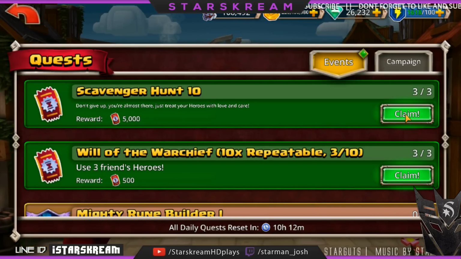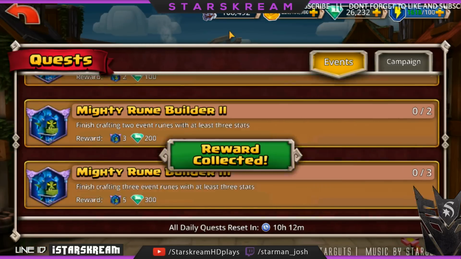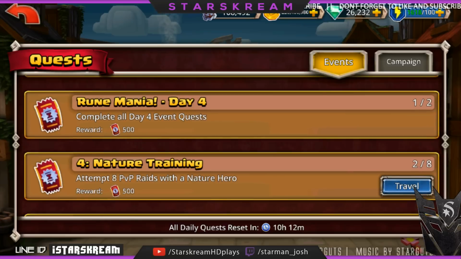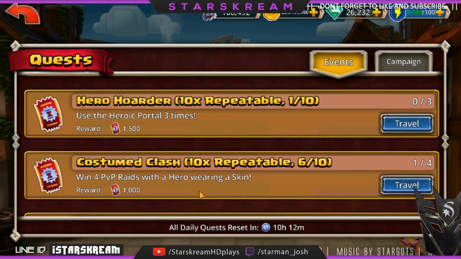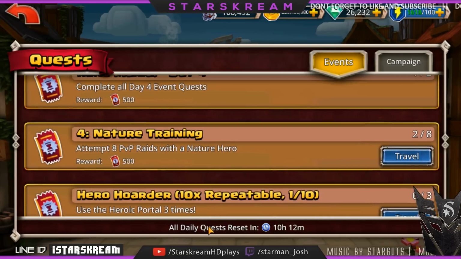So that's it for this iteration. Maybe they'll change them in the future. So far they haven't changed them. What I recommend is just looking at what your repeatables are down here, and if you can complete repeatables at the same time, go for it.